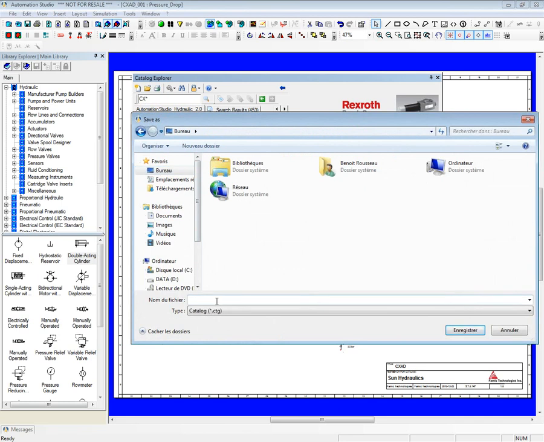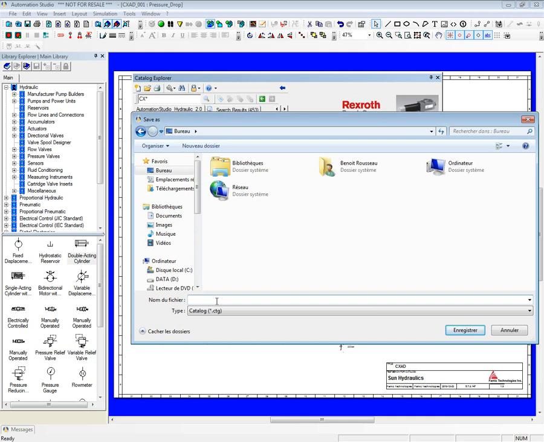So if your company has a backstore with different components of different manufacturers, you pretty much know they are always there because someone's there to make sure that they are always available for your project. So you're not always looking for exotic components. You mainly always use the same, so this reduces your costs. So you may be interested in building your own catalog, so everyone in your company will only use the components which are available in your catalog, which is the same as the components that would be in your backstore.